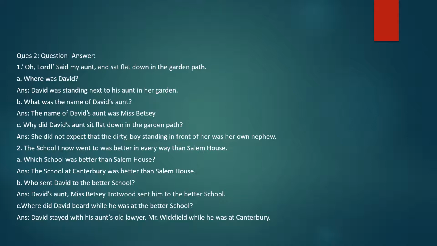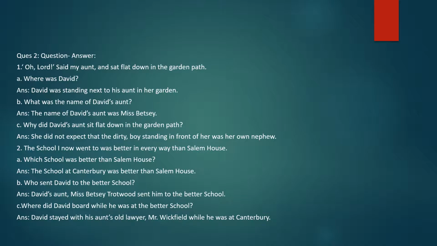Next line is third question. The school I now went to was better in every way than Salem House. Salem House, the school where David was sent by the Murdstones. The school which now I went to was better. Means Salem House was not a good school in comparison to that school in Canterbury.